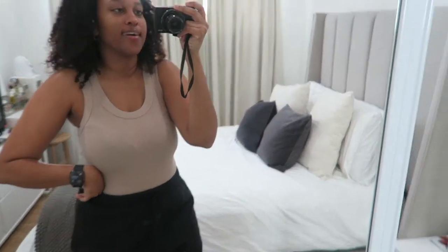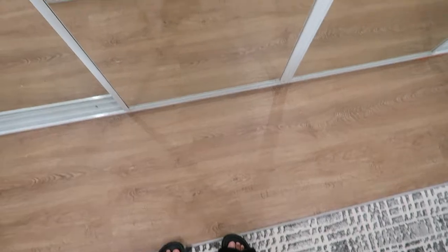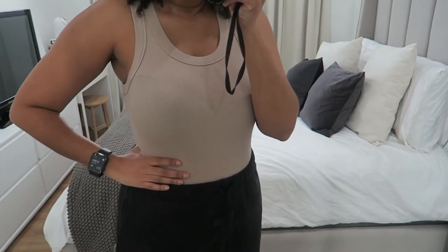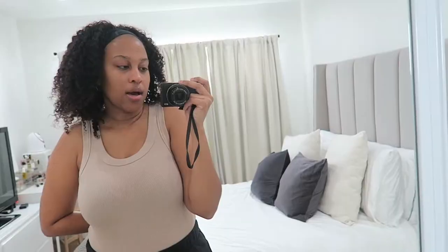I'm about to figure out what I want to do with the rest of my day — it's now 1:30, so I'll take you guys along with whatever I get into. This is what I'm wearing — my clean-up outfit. I just have these black furry slippers from Nordstrom, shorts from Essentials Fear of God, and this bodysuit from J. Luxe Label — I'll link everything below. I think I'm going to go return some clothes that didn't work out from H&M, maybe look for some other items, and see where else the day takes us.